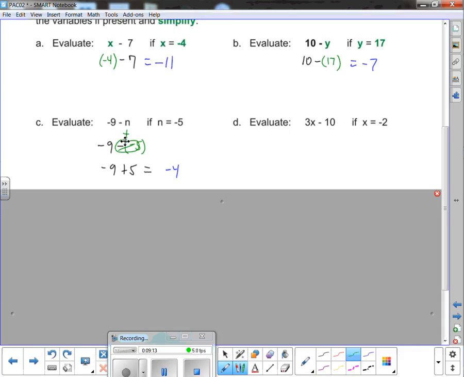Let's change up D. Take your black. Let's make this a -3x just for the fun of it. Let's make it a -3x and go ahead and solve that out. Go ahead and do D. Go ahead and solve D.